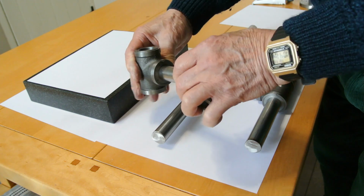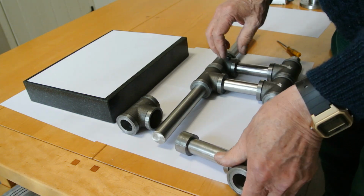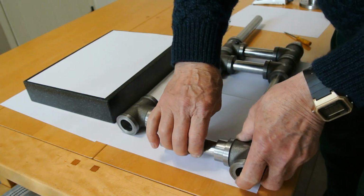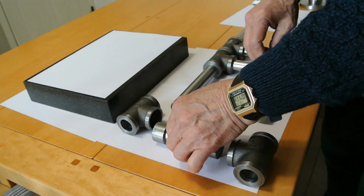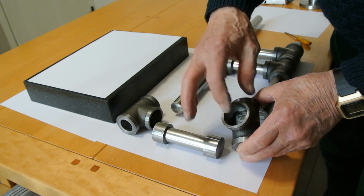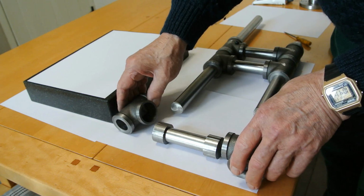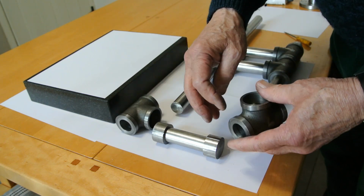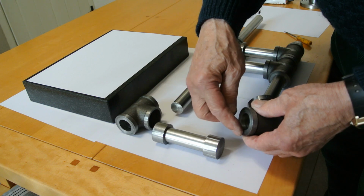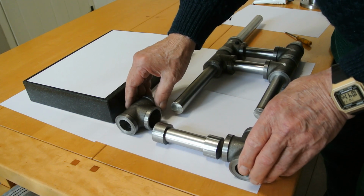I can show you what we have here. These are glued together and each one of these is done like a dumbbell, and they fit into here, where you can see I've machined in the flat step on the sleeve. This is glued together with Loctite 638. It's a little bit messy when you do it, because when you push this in, any surplus glue squeezes out along the edge here, but it seems to glue it fine, so I'm quite happy doing it that way.